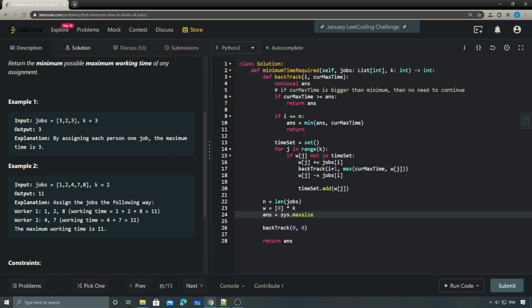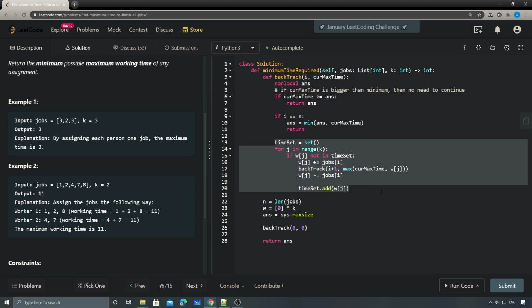This technique is pretty common for many backtracking methods, because if there are multiple candidates that have exactly the same conditions, we can only try one of them. So that's the first one.